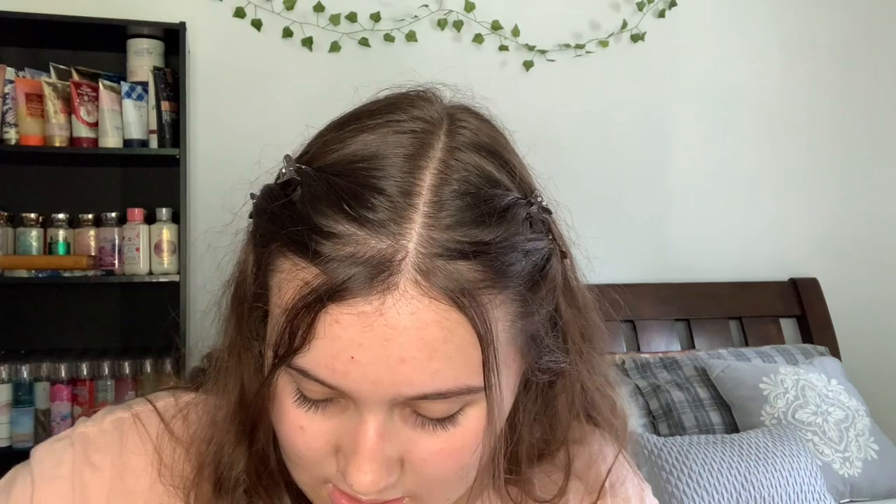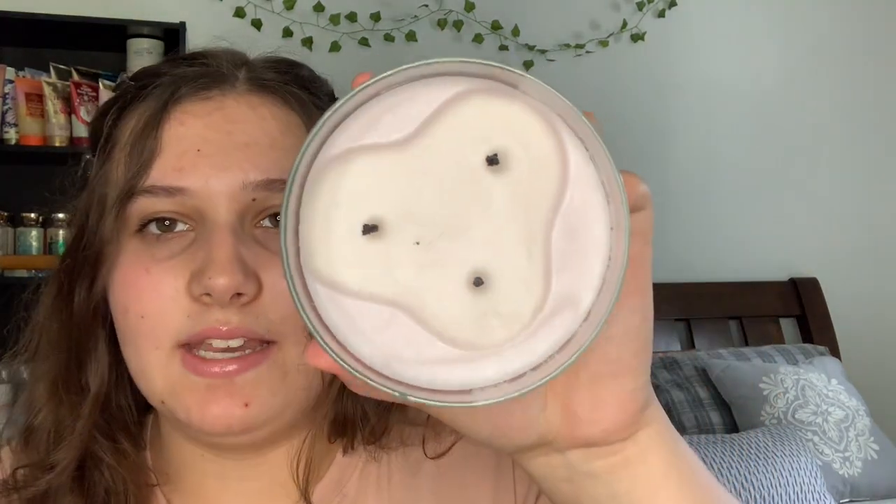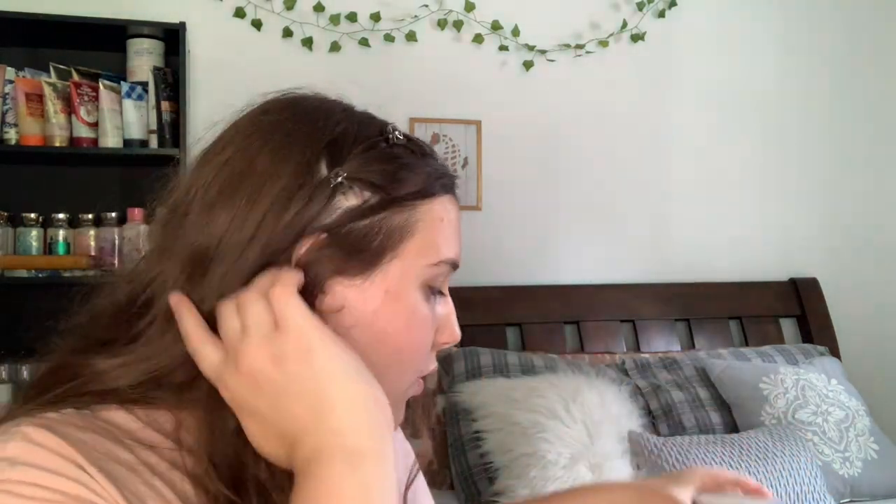Next I also have Cactus Blossom. The reason there's some marks on it is this was a previous candle lid — I got some stuff on it but didn't let it pull out. It'll be fixable. The notes are cactus flower petals, coconut, and sparkling lemon. I do like the scent — this is one of my favorite florals.